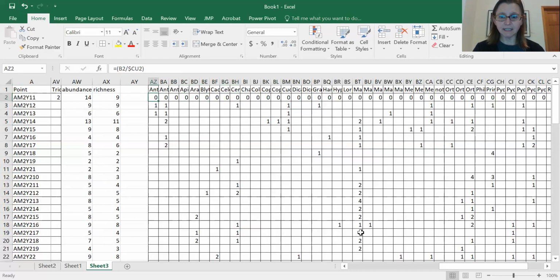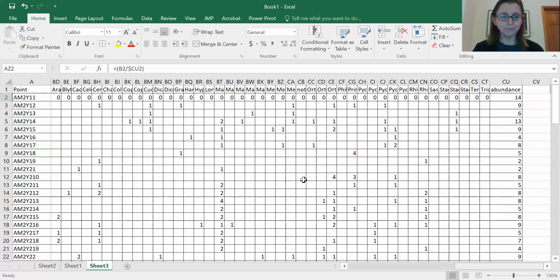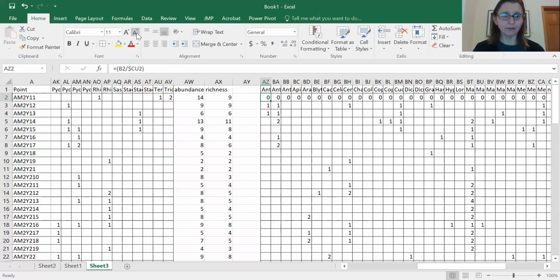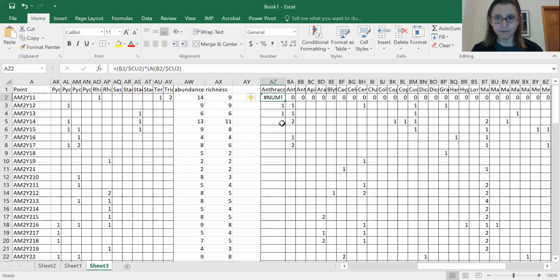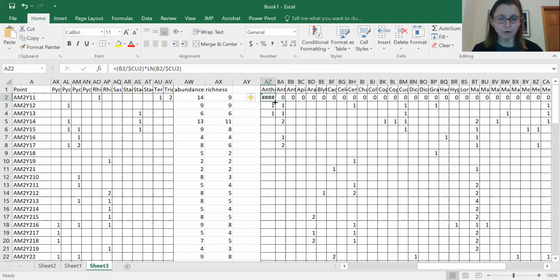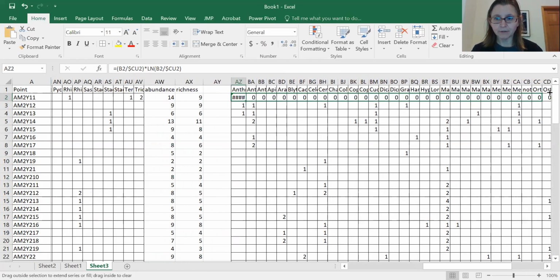And so the next thing that I'm going to want to do is multiply that value by the log natural of that same exact formula. So I just copied that formula. I typed in LN, which gives you the log natural of the associated values. And actually the output here, if I open this up, oh, that makes no sense, because you actually can't take a natural log of 0. I'm not going to worry about that right this moment. I'm going to scroll across again.